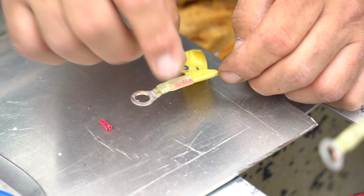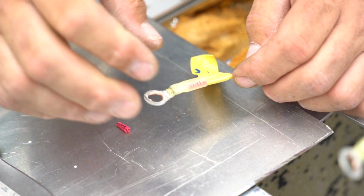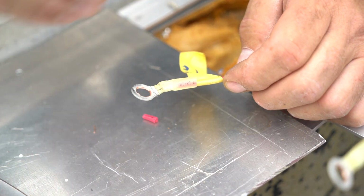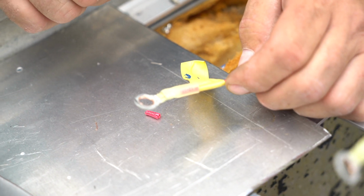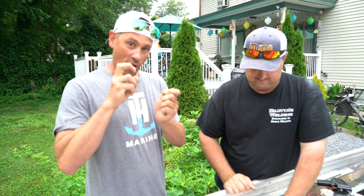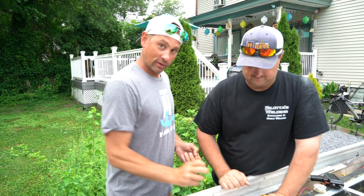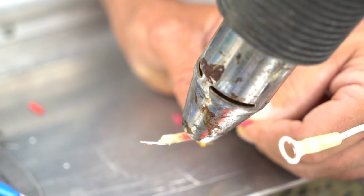The shrink tube that's on these has an epoxy, a resin, on the inside. So when this thing shrinks tight, it bites onto the wire coating and it's waterproof, airproof, everything. There's nothing getting inside this connector. So we have a mechanical connection with crimping the metal housing inside onto the wire, and then we have a chemical connection where we hit this with the heat, shrink that shrink tube, and the epoxy bonds to the coating on the wire. See how you get that connection in there?